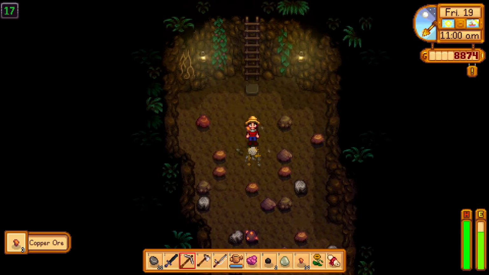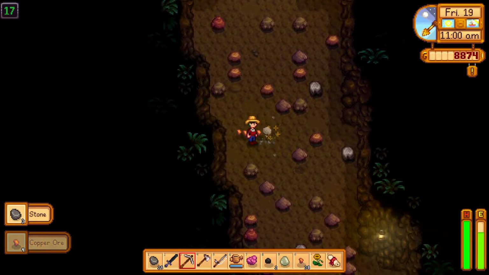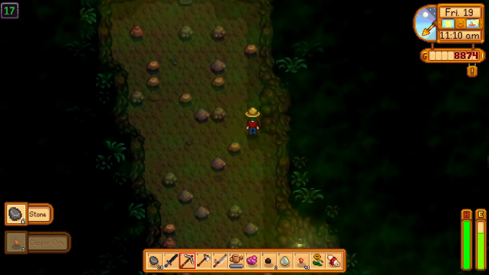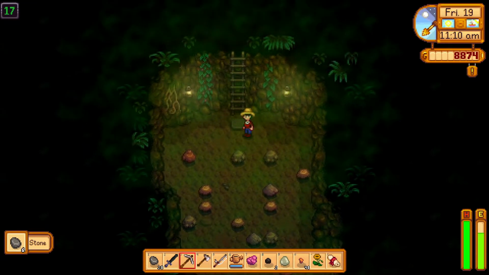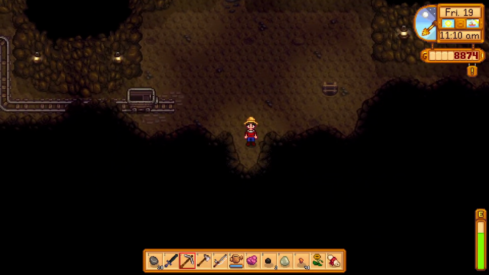We are closer. Yes, very close. Perfect. Those are bugs coming, and we have our copper. So you know what? Peace out, friends. We are leaving the mine.